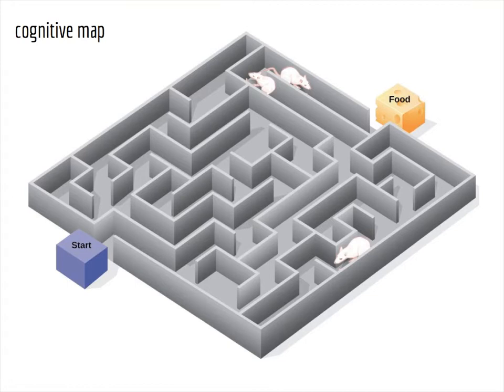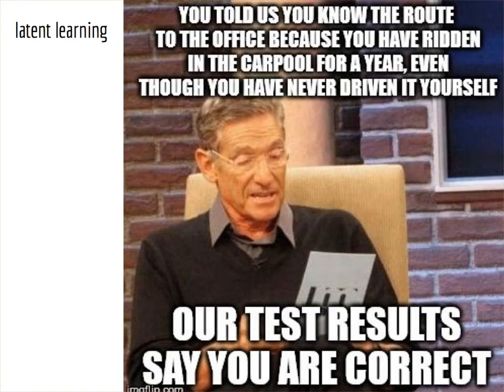This learning had been stored away but not demonstrated because there was no reason, no motivation, for these rats to demonstrate their learning. Tolman postulated that this cognitive map had then remained hidden, that it was latent, until the rats had a reason to demonstrate their learning through reinforcement. Tolman called this kind of learning latent learning: the concept that learning could happen without reinforcement, and that this learning could later affect behavior once there was reinforcement.